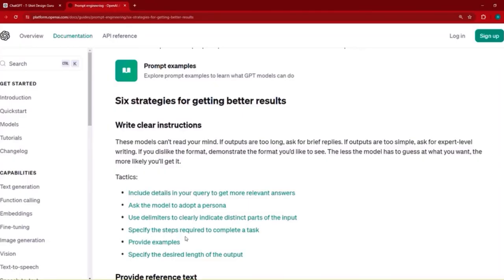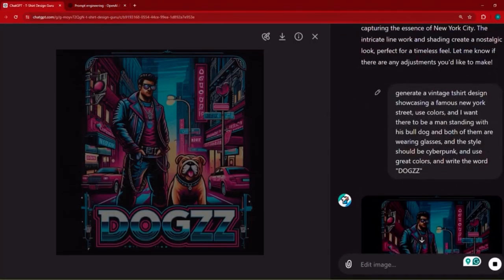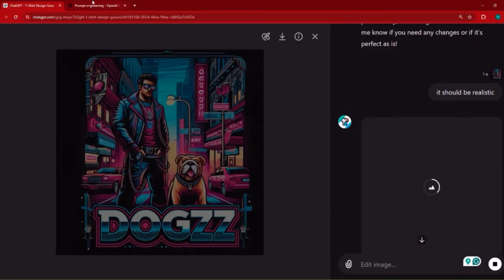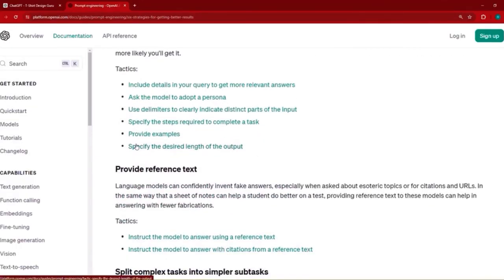Now, and also use step by step. So here in this case, I used step by step. I got the first design, I polished it, and then I got the second design and I polish and I polish and I polish until I get the best design by trial and error. Specify the desired length. This can work specifically for text.